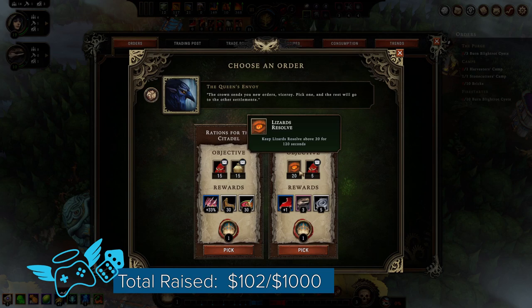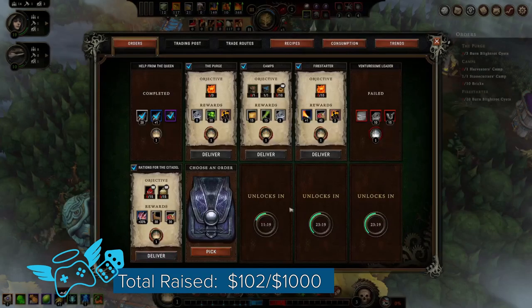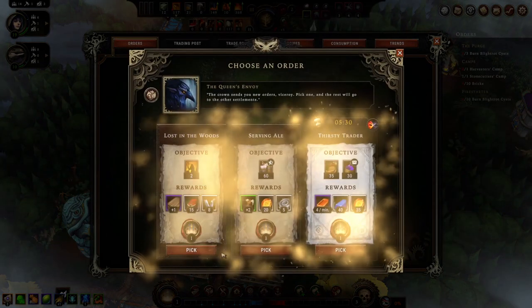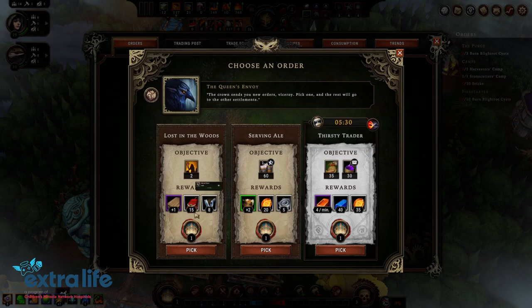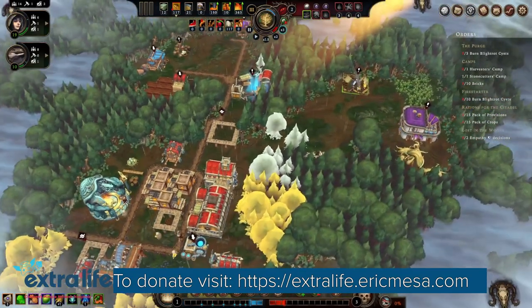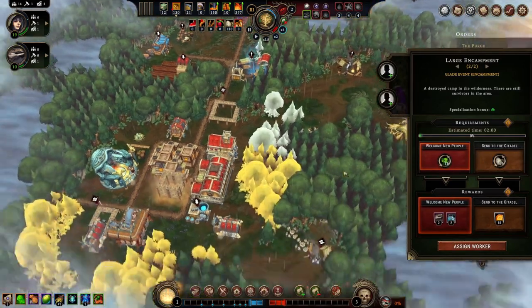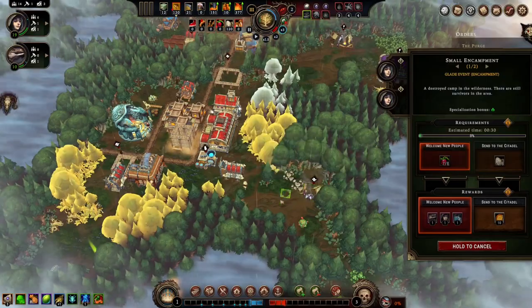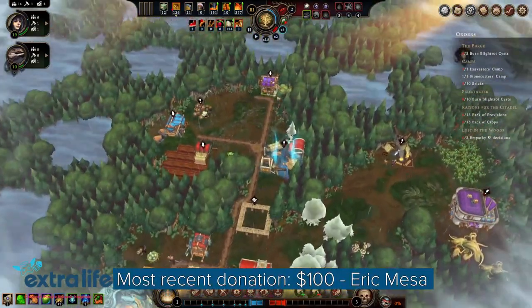Lizard resolve. Or pack of provisions and pack of crops. We'll do that one. And empathy something. There's a traitor. We'll try the empathy. We'll see. All right. Has no alignment to it. Interesting. All right.